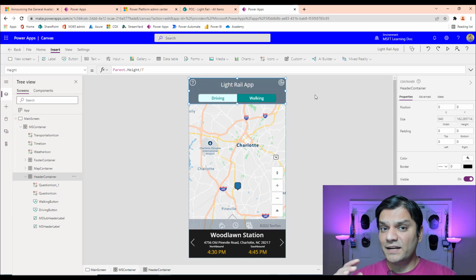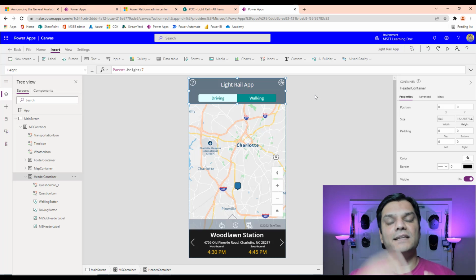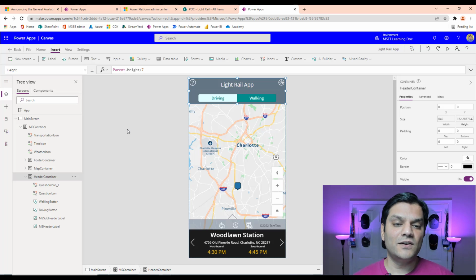Now, keep in mind, and you're going to see this in all the other containers as well, the header container itself is responsive, which means all the other controls in it are only going to reference the header container and its X and its Y and its width and its height. I don't have to reference it across the parent app. I just reference it across the header container. That's the key thing. All these controls will only reference its height and its width based on the original header container. Why? Because the header container has already been set to responsiveness.